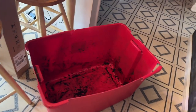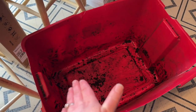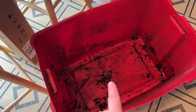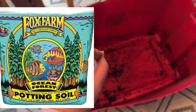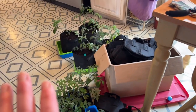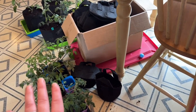So I ran out of potting mix, so I need to go make up some more of my mixture. I've said it before, I do peat moss, vermiculite, perlite, my own mixture, half of that, and then I do the other half, an entire bag of Fox Farm potting mix. And then I mix that all together so I can stretch that fantastic Fox Farm mix. I just stretch it a little bit further because it's kind of pricey. So I'm going to go make that. And then this is just going to have to wait.